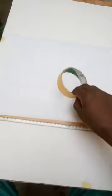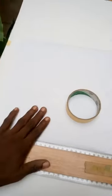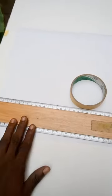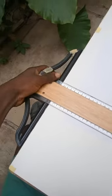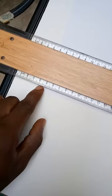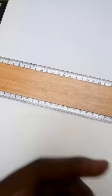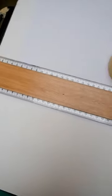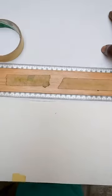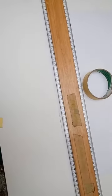Of course, you need to know how to set up your paper, and it's expected that when you begin to set up a paper, you place your T-square horizontally this way, keying to the edge of the table, and you make sure that the line underneath the paper is the same throughout. You see that this one is falling out, so I have to amend the paper until I have equidistance throughout. Right, this is what it looks like, equidistance throughout.